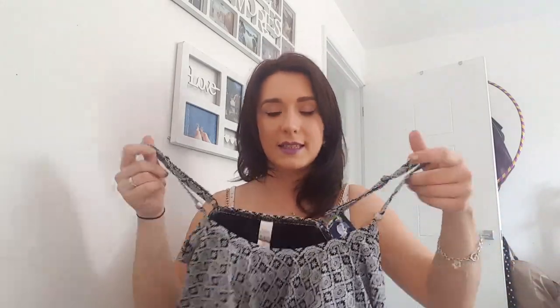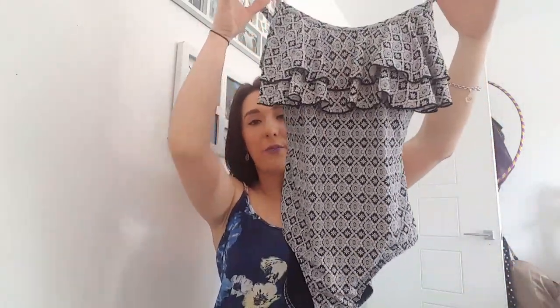I don't have massive boobs and I have a really boyish figure, and it's also got the adjustable strap, so if you want a bit more oomph on the boobs, that's fine with this. And it's just plain at the back, but it is really nice. It gives you a nice bum, and it's very covering in the crotch area, so don't worry about anything showing up. It's just very, very pretty, and for £13 it's a really good quality swimming costume for Primark, so all credit to you there, Primark. I love this, and I think I'll probably be wearing this a little bit more than my bikini.